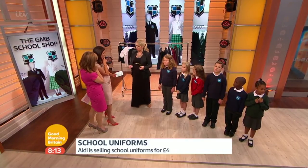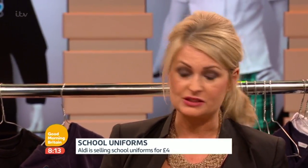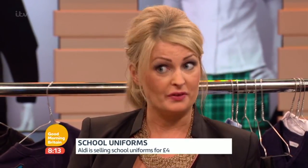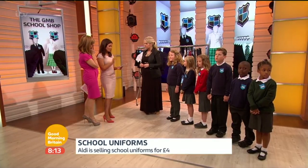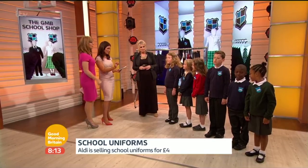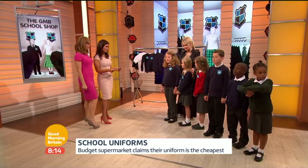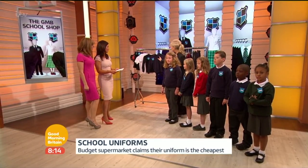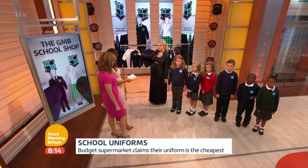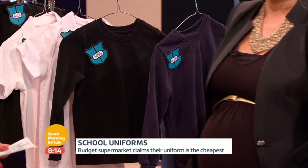A lot of the material is the same, a lot of the features are the same — adjustable waist, etc. Some of the higher quality have done a little bit better, so the wearability would be better, but the Aldi one has done very well. The first test was the washing test — the sweater from Aldi versus the M&S one. Both washed three times. M&S has come up trumps — the colours have held their own. The Aldi one started to fade slightly and puck around the neckline. But M&S is nearly double the price, so that needs bearing in mind.